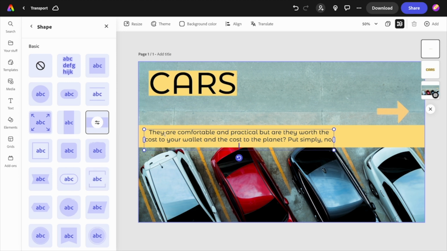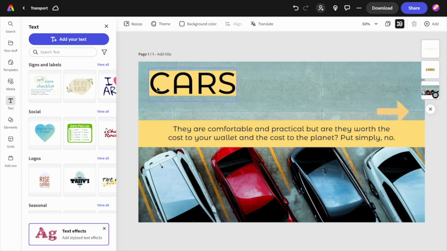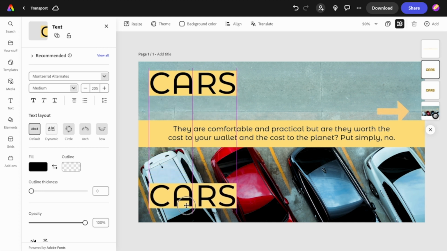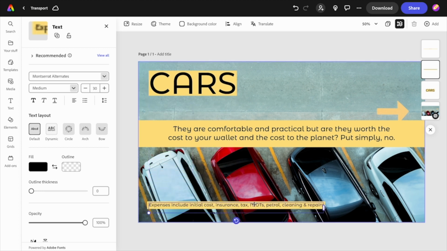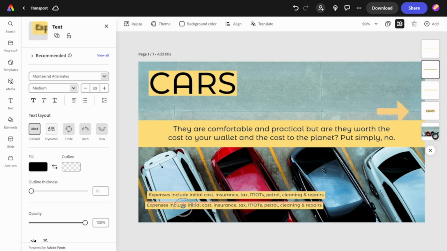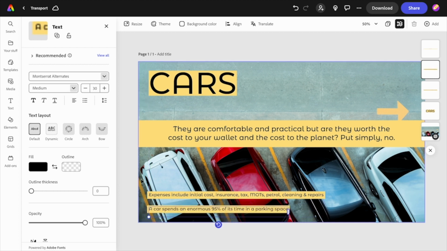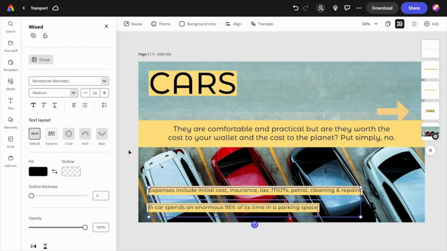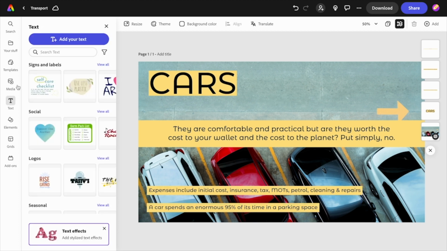Let me also change the shape so that it goes from one side to the other. There's lots of different options there. And then I'll do the same thing where I take that and add in my new text. Just reposition it. And then I'm going to duplicate it again because I've got a couple of different points. So again, all I need to do is paste in my new text. I've got all the same formatting as before. If I click one and then press shift and click the other, I can resize those at the same time.